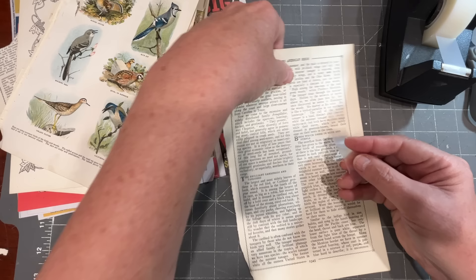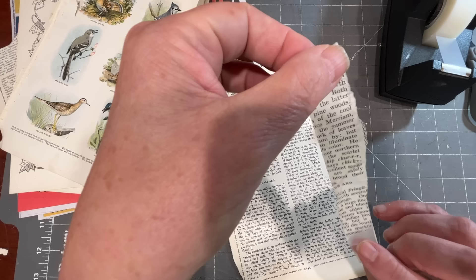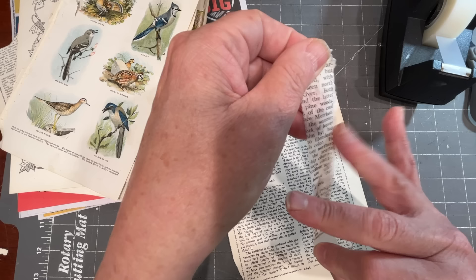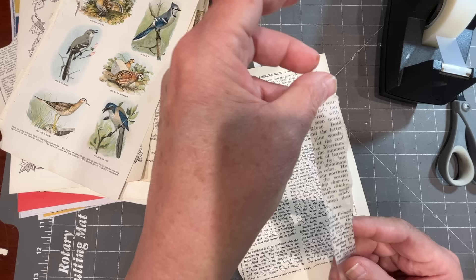I know you can't really see that because it's invisible tape. That's crinkled a little bit, but guess what? That's not going to matter. And it's going to pull that text right off. We can clip off the edges here if we want when we use it. It can be raggedy on the edge and that's fun — we kind of like it like that.